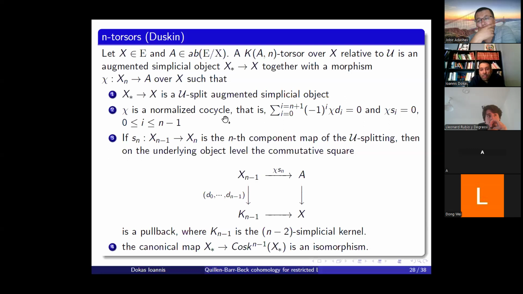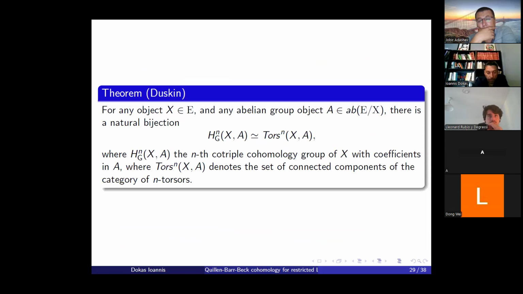This is the definition. It's part of the definition. You need that in order to prove the theorem. I can give the details of the proof, but you can find them in the paper. At least for the case of two torsors, you can see how I used this condition. But this is the definition which I took from Duskin's definition. There is an equivalent definition to this one by using the notion of horns. You have another description of n torsors. But okay. Yeah. Thank you. Yeah, at least for the case of two torsors, you can see how I use it for the case of restricted Lie algebras, but this is general. Thanks. Thank you for the question.